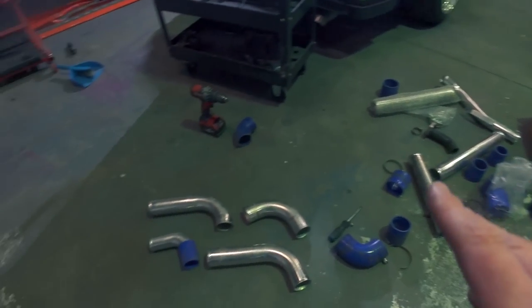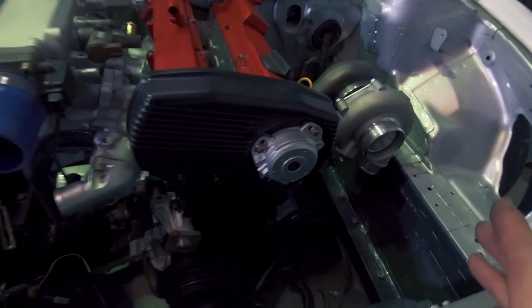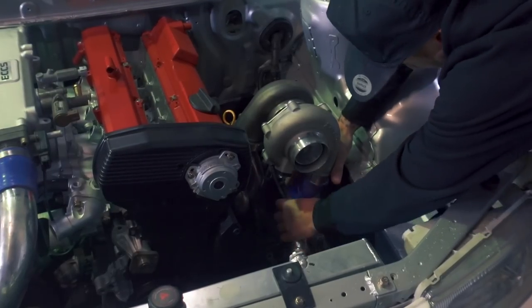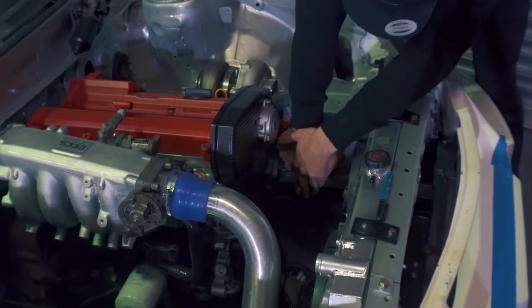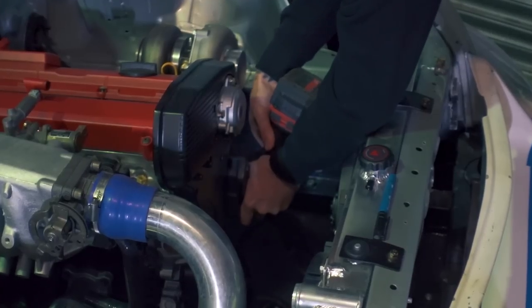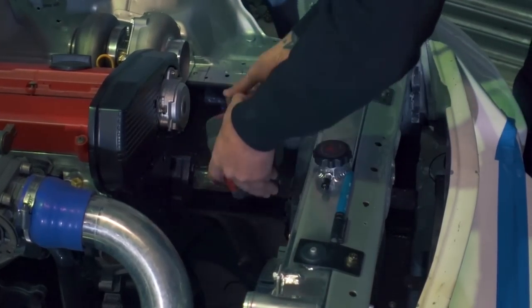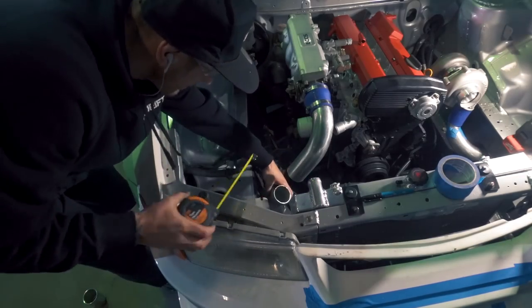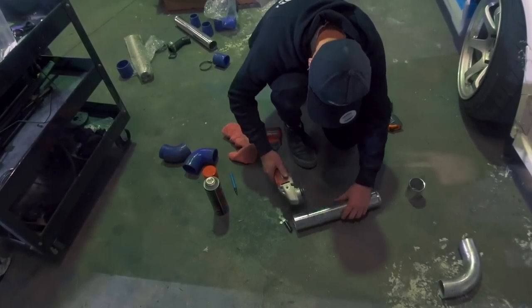Some of it's from the Evo, some of it's from other builds. What we need to do first is establish where we're going to cut our holes for the intercooler piping. So firstly we mock up the piping to establish where we need to cut our holes. Then we mark our spots and use a hole saw to drill through the metal. To get the oval shape I was looking for I drilled two half moon shapes with the hole saw, then used an angle grinder to finish off the cuts. Once this was measured on both sides it was time to measure and cut our piping to suit. It's kind of weird how I have a workshop full of benches and I still end up working on the ground.